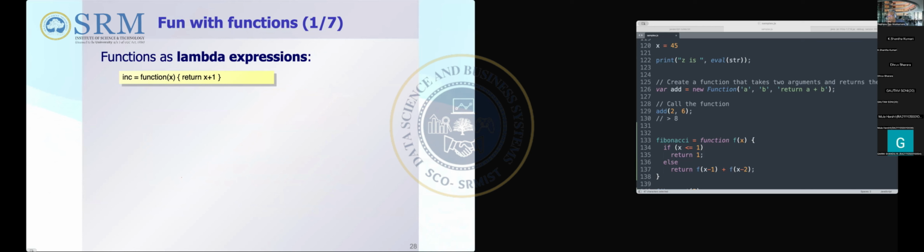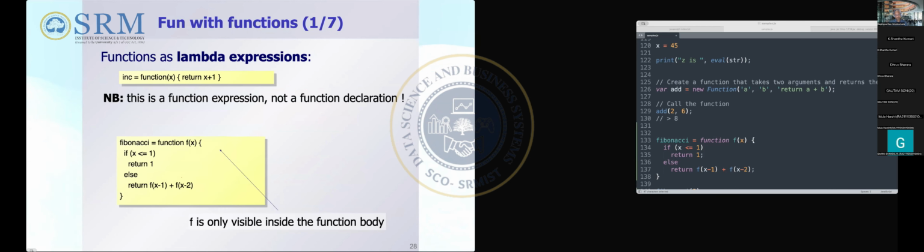Okay, let me quickly, we are coming to the end. Let me quickly show some functions and lambda expressions, things like that. Declaring a function and defining a function as an expression is completely different.